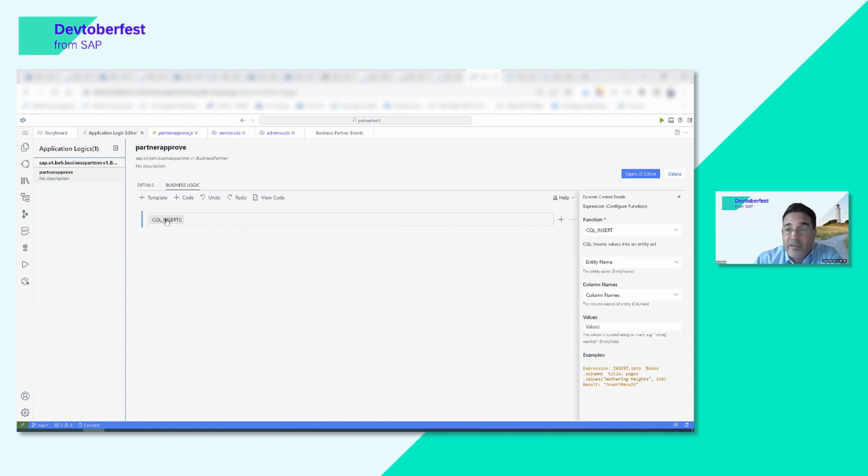I click on it, and I get some help to add records when receiving the event. So the entity is the partner, the column name which I want to map to is the BP ID. So I get the BP ID from the outside and I want to map it to the one that I create in my application, and the mapping value would be message data business partner. So this is the only thing you need to develop.